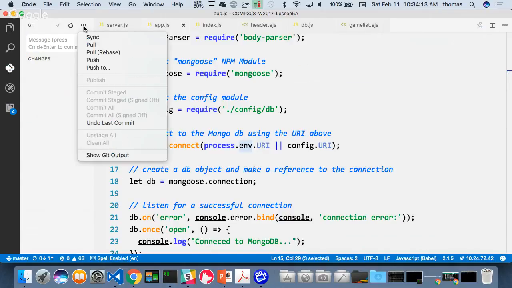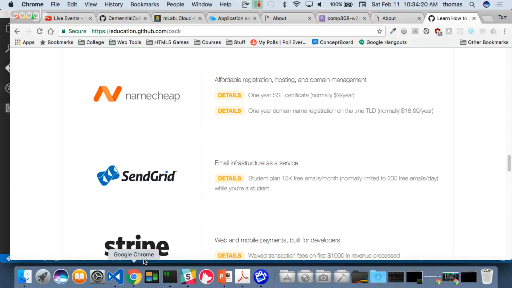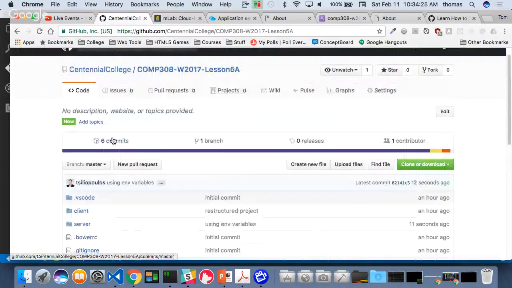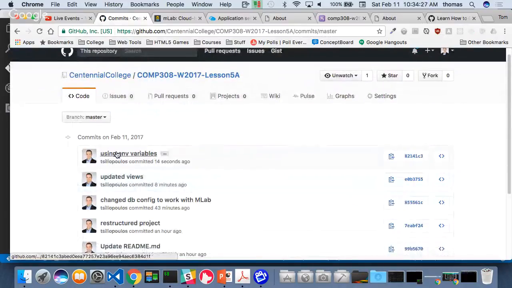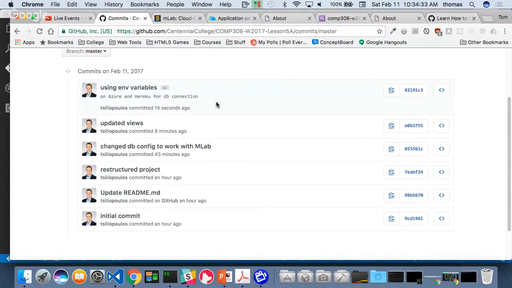Click on that, press this, and press push. Now it pushes across. First I want to check my GitHub to see if it worked. So refresh. And if I look at my commits, like I said, the first part came through, using environment variables, but they have this little dot, dot, dot. That gives me the rest, right? And you want to keep your commits as short as possible. So that's how we do that.